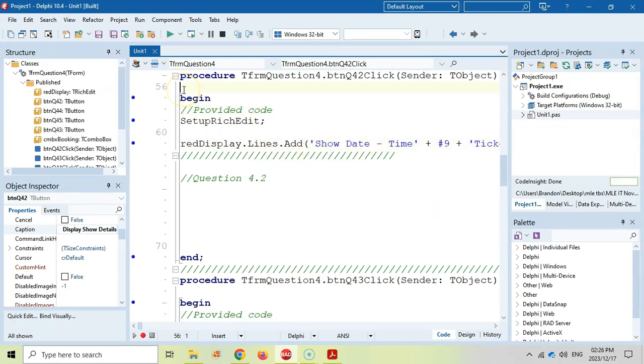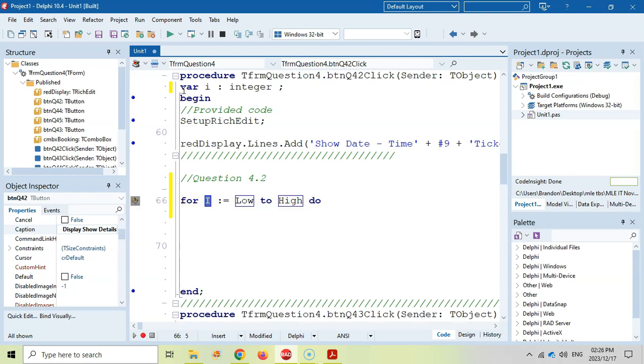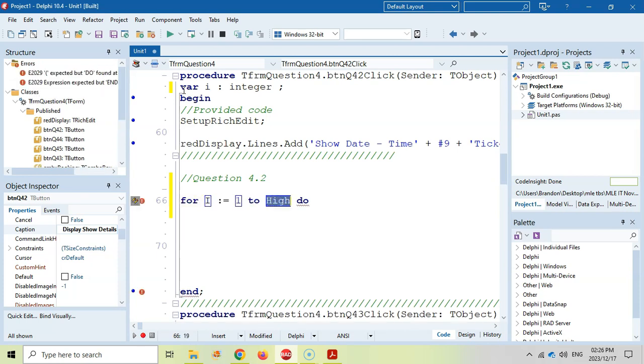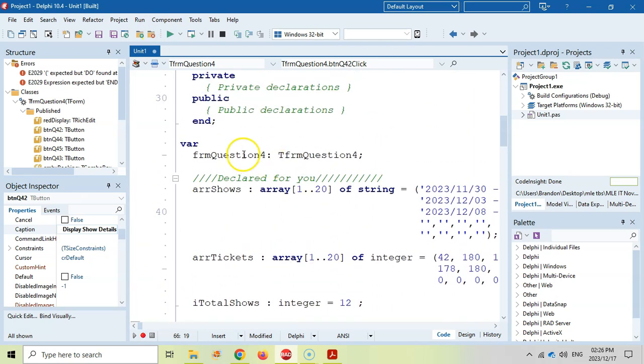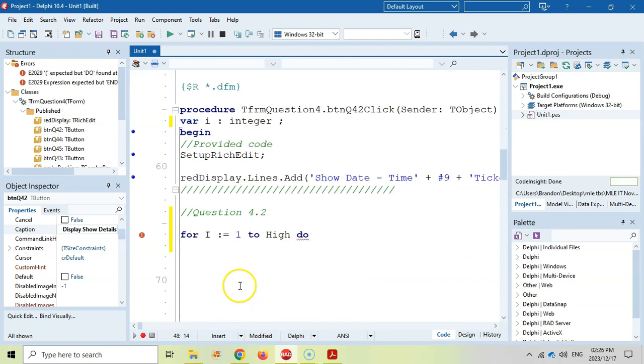So I'm going to first of all create a loop variable of type integer, because we are going to loop. We're going to go for r equals 1 until how many values in the array. Well, let's scroll up and look at the arrays. There are my 2 arrays. We can see that there are 20 elements in the array, but they're not all full. We want to go until the total number of shows. So that's actually the value that we want to go until.